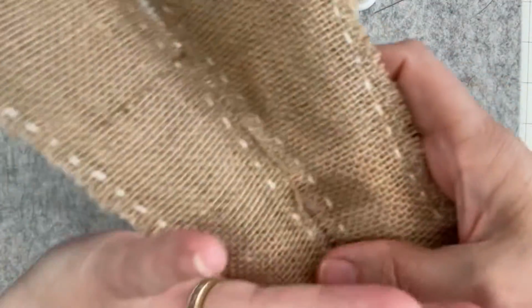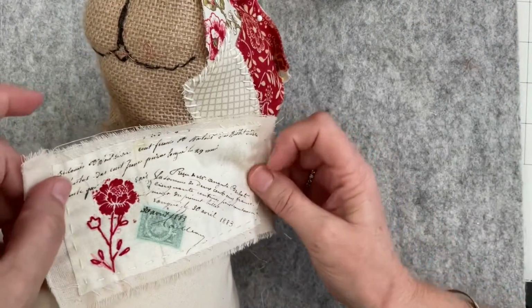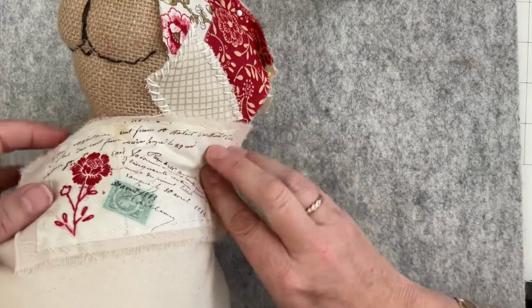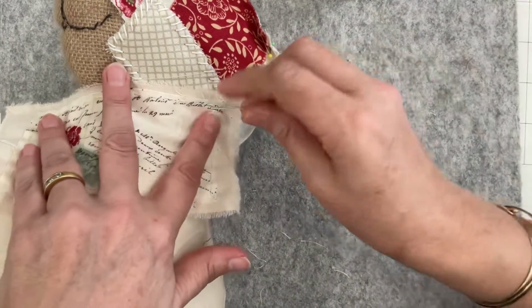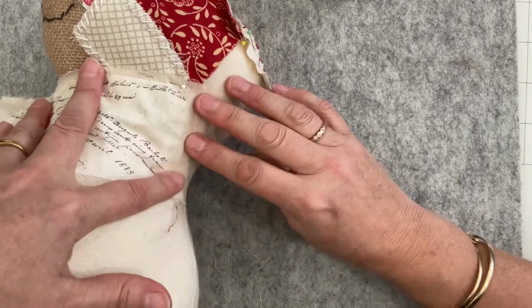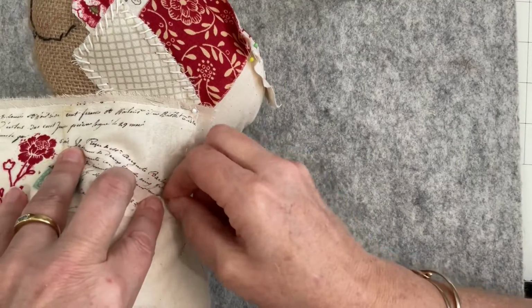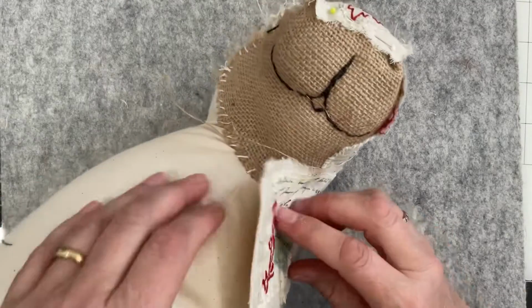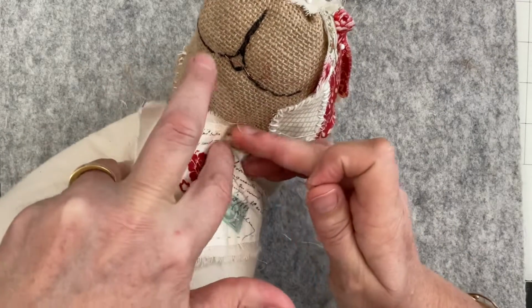Now let's put the ears aside, because I want to go back to here and actually talk about this piece in particular, because my theory is I'm going to bring that over there as part of the next piece that I stitch on. So I'm going to pin that into position so you can sort of see the next step. Now I've slow stitched the piece of fabric onto a piece of calico just to give that extra layer, and I'm going to leave it there because I can always tuck under, I can come over the top, but at the moment that is going to follow the shape of his chin.